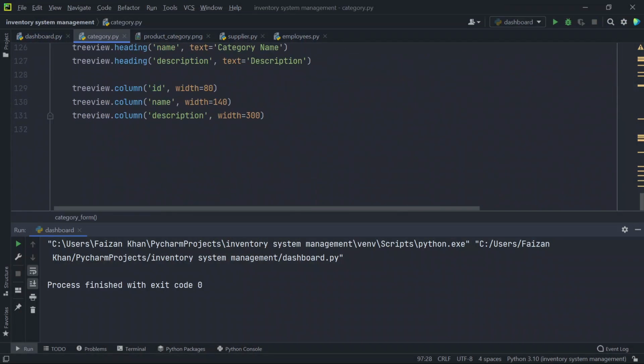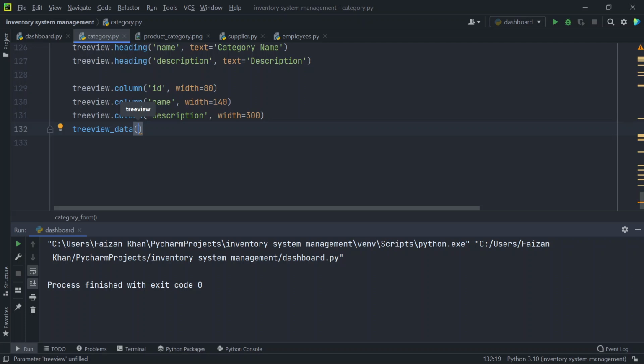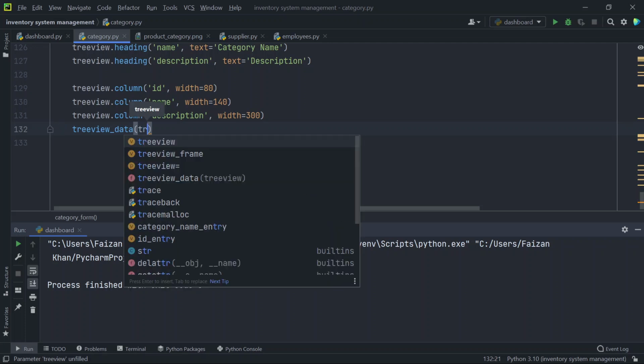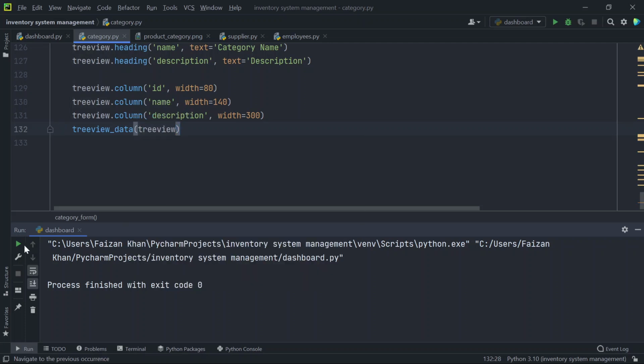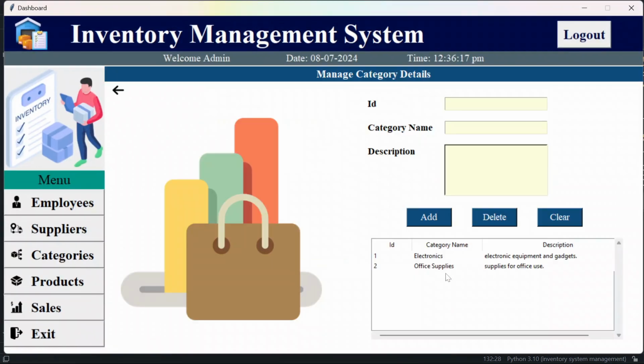And now I'll call this TreeView data function inside this category form function, and to this we have to pass the TreeView. Now once you run it and click on this categories, you'll see the data already filled here. Okay, I hope this is clear.